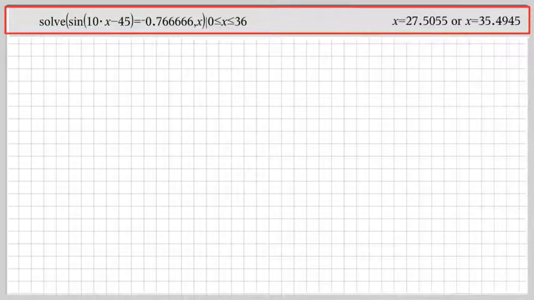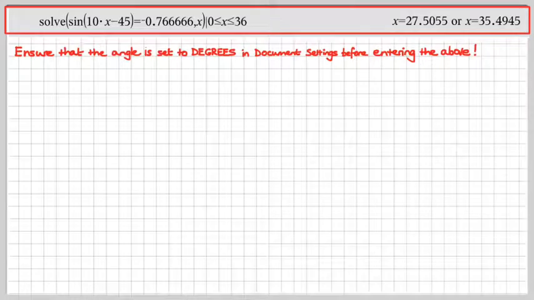Yeah? Now, a little caveat here, you have to ensure that the angle is set to degrees in the document settings, because this is in the document part. If you've got a TI handheld, which I have, then you need to change the graphing angle to degrees in the calculator section, and then if you do it graphically, you also have to change the graphing angle to degrees as well. You have to change it twice if you're going to do calculations plus graph solutions of it.